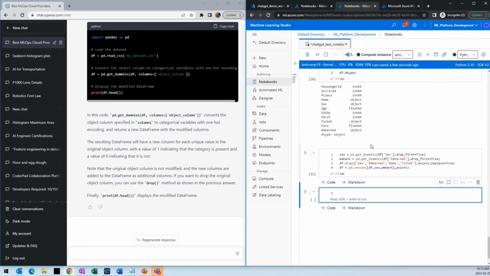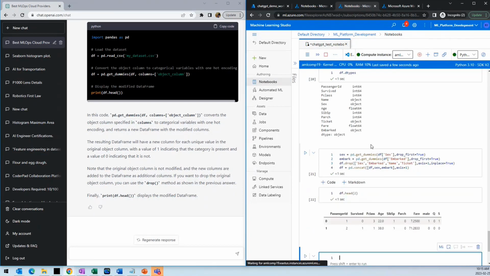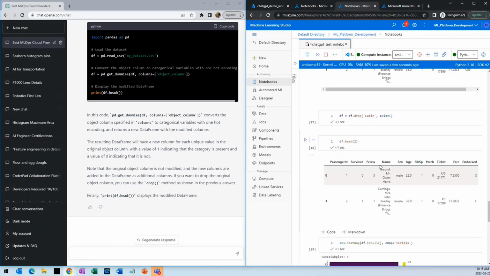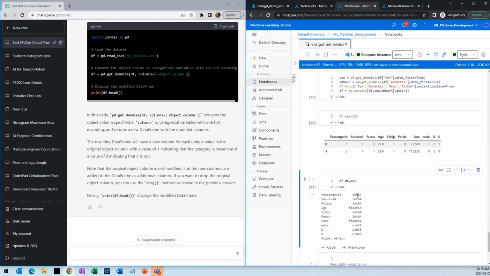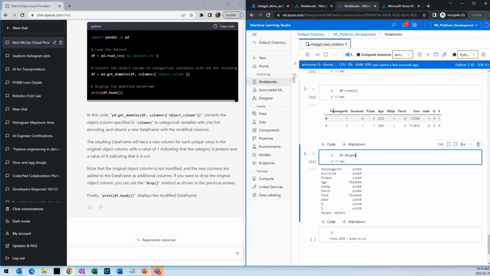It ran nicely. Now if I print this, nice. My data set was like this, now it's pretty small and not bulky. Now if I print dtypes, what happened? PassengerId int, Survived int, Pclass int, Age float, SibSp int, Parch int, Fare float, male is 0, 1 values, and Q and S, which come from Embarked. Those are categorical values that I just converted based on Sex and Embarked. That's nice. So my data set is clean, and it's ready to be trained actually.